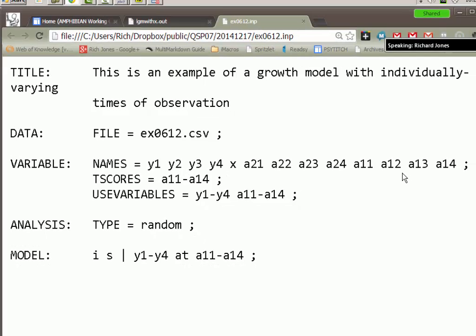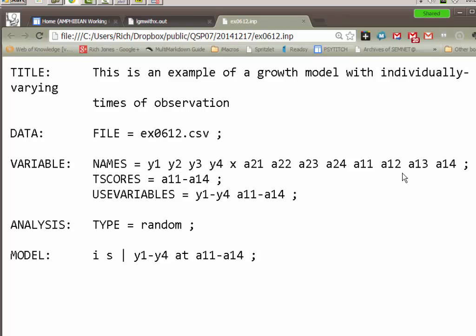We're not exactly going to do what's in the Mplus User's Guide for example 6.12. We're just going to use the data set that is provided with example 6.12. What we're going to run through today is how to do growth curve modeling with Mplus when you have individually varying time points of observation.